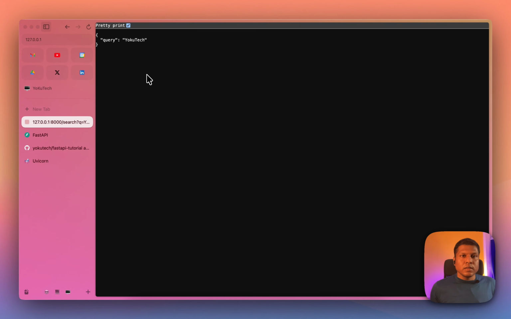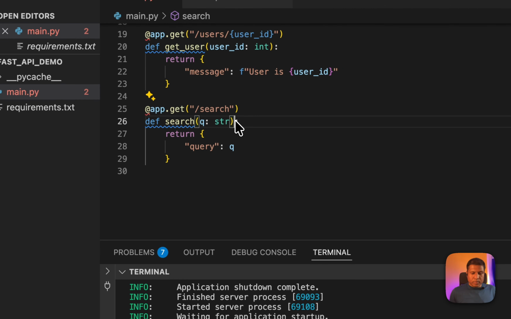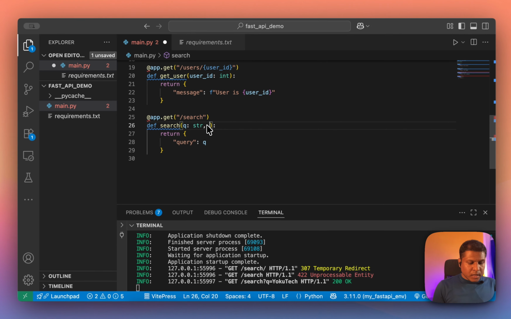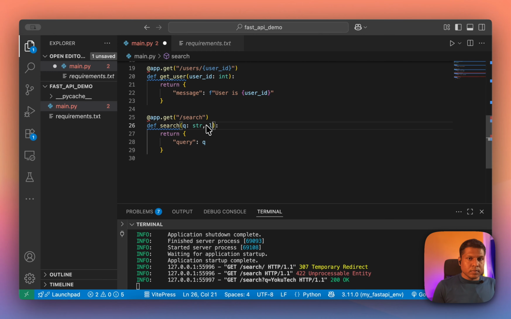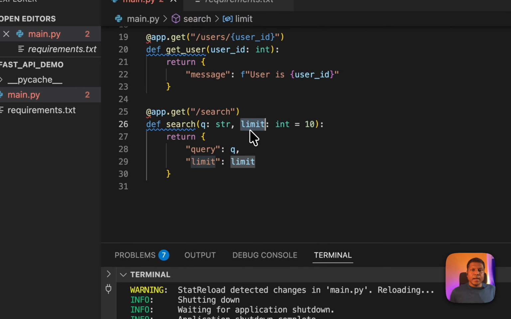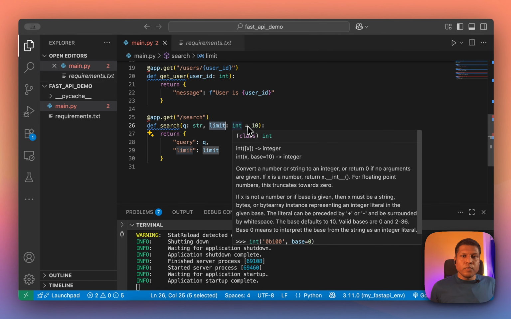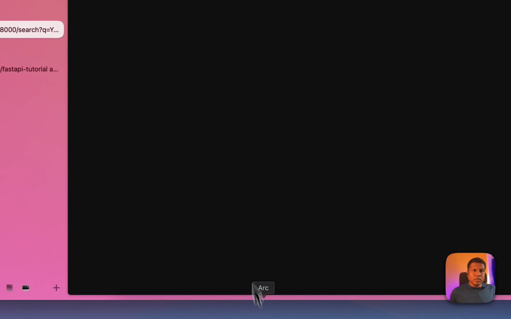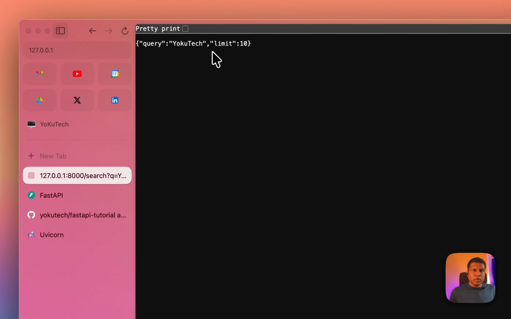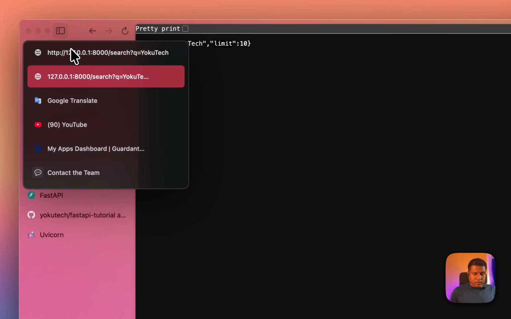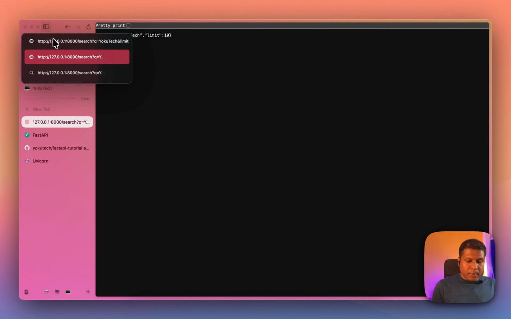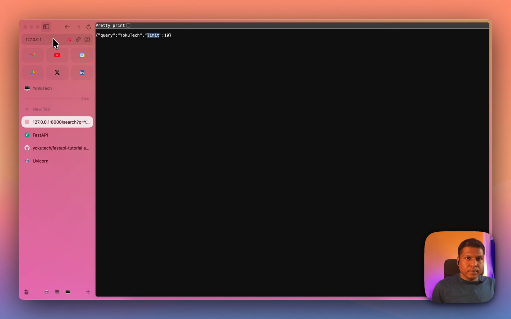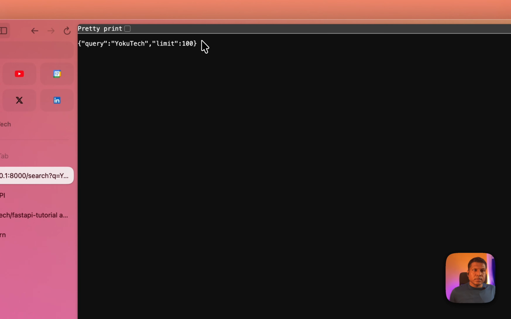Let's add another query parameter with some default value. So we can define another parameter like limit. In this code you can see I added a limit query parameter with a default value, and here I'm returning it. Let's go back to the browser. If I hit the server again, you can see without passing this limit parameter, it is still working. But if I really want to override it, I can simply pass the limit parameter, like I want to make it 100. See the changes.